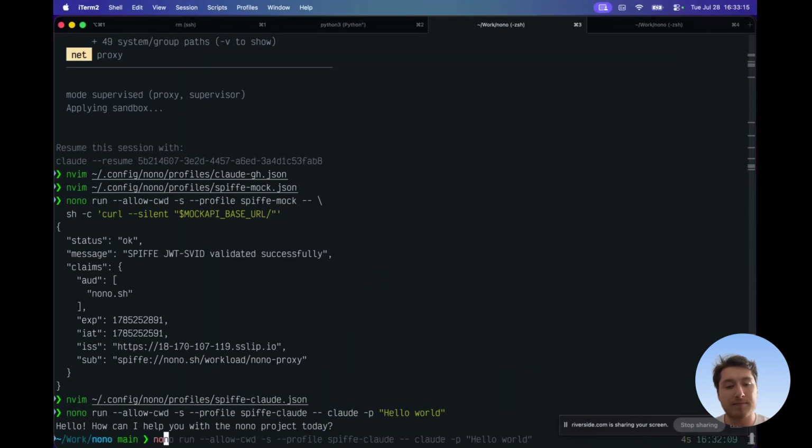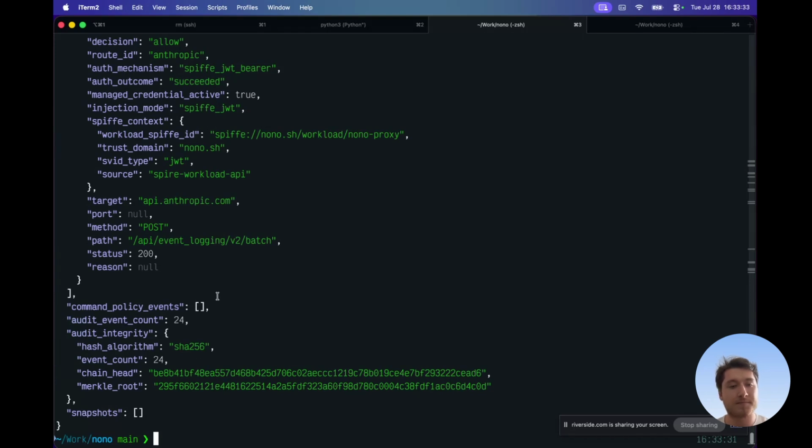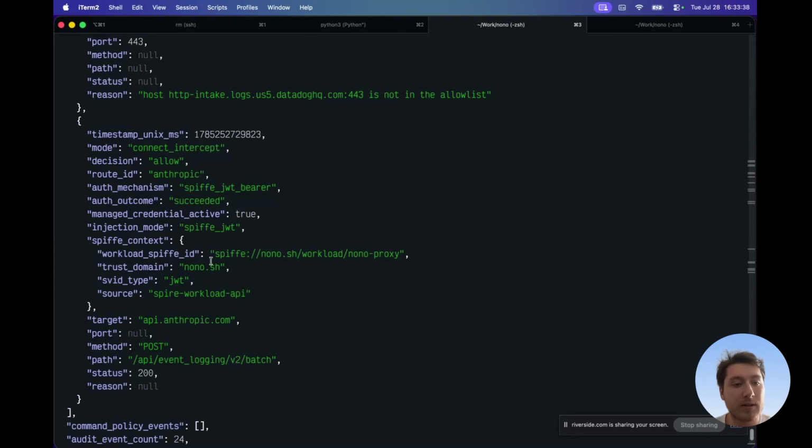So let's take a look. No audit list. Let's take the most recent session, which is the SPIFFE call session. Let's get the ID, and then no audit show. There's a lot of information here, but most important is that we can take a look at the SPIFFE context of that session. We see the workload SPIFFE ID, the trust domain associated with it, the SVID type, in our case it was JWT, and then the source.